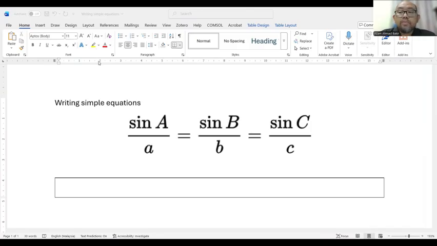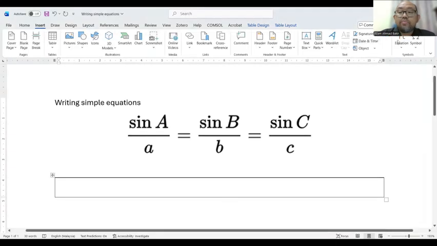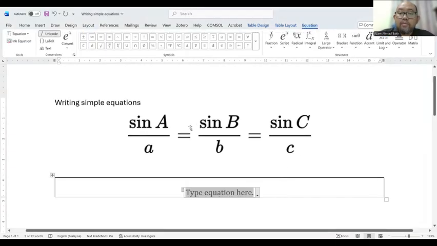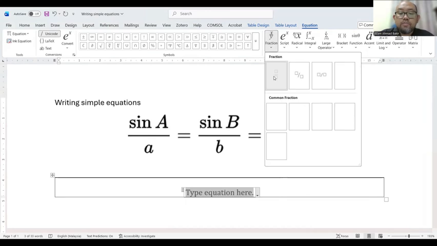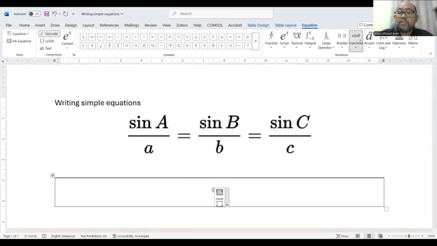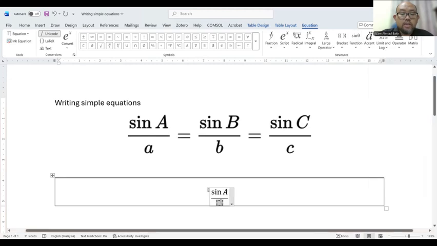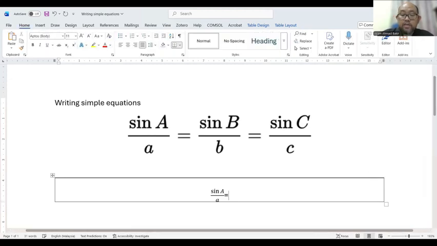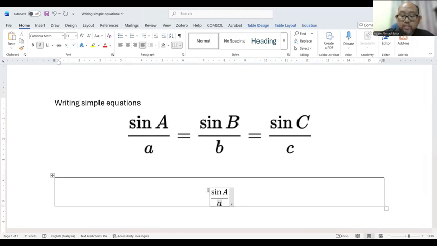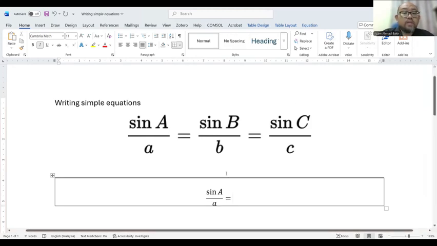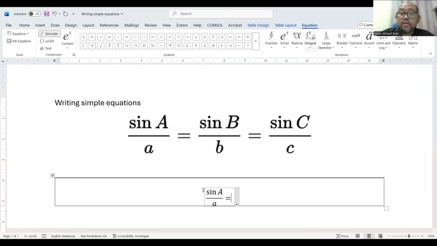Now let's do some examples. So I'm in my Microsoft Word now. I can go to Insert and then hit equation. I want to write the sine law over here. There are two ways. Either you can choose what you want. For example, I choose fraction over here, and then I can go find sine, and then I can insert sine A over A. But that means I will need to search through each of the items. So it can actually be quite tedious. It's useful, but it can be quite tedious.